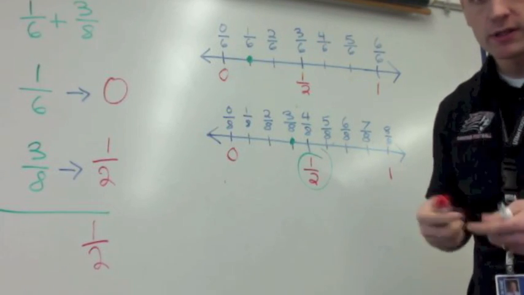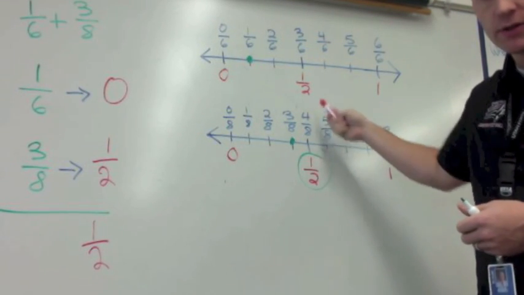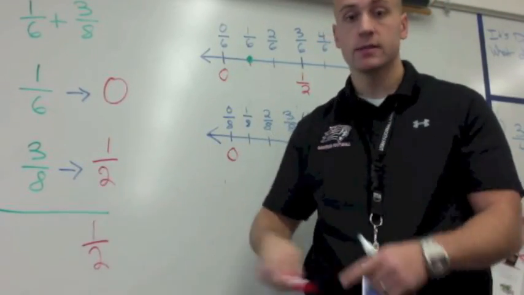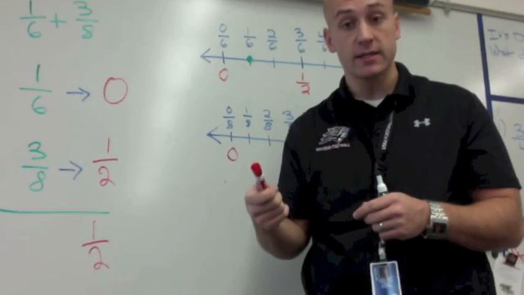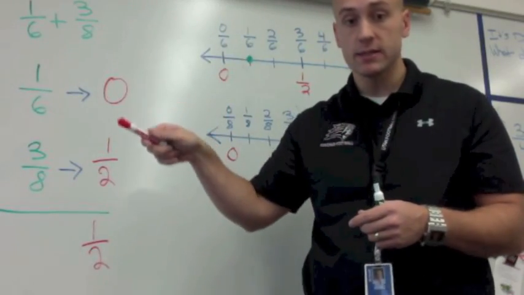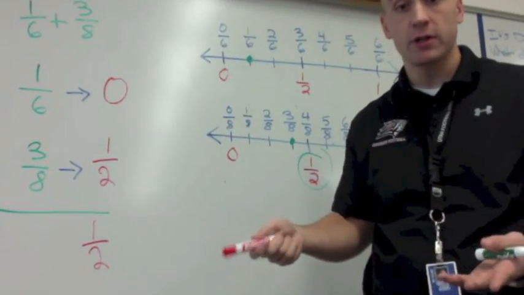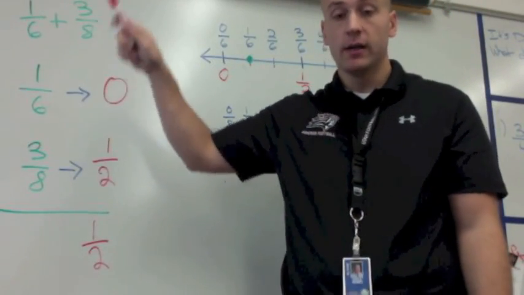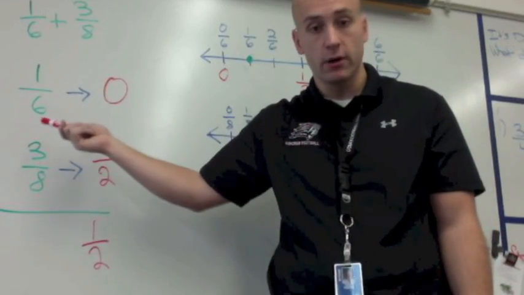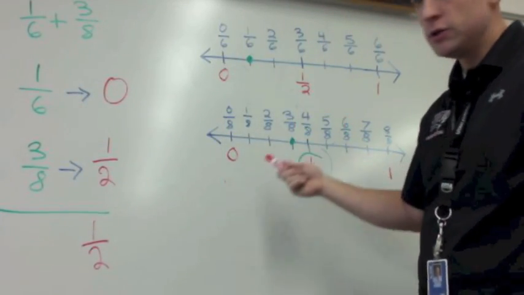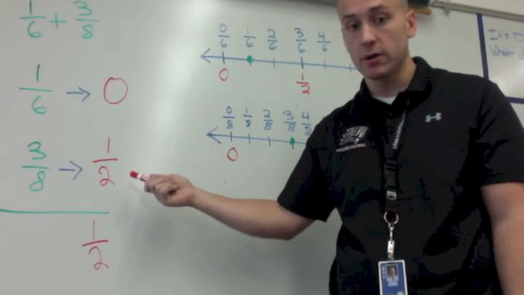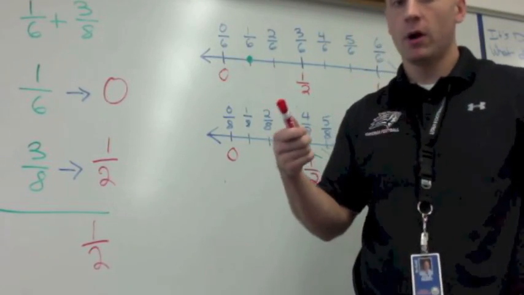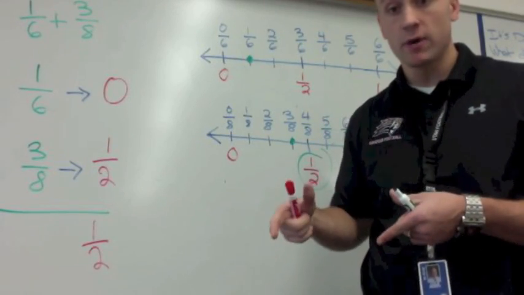So there's a couple ways you can do these. You can create number lines if you'd like to until you get the hang of things. Or you can draw a picture. If you wanted to draw this 3/8 into a circle, into a pizza like we did in class today, and we cut through and made 8 pieces, and then if you colored in 3, you would see that it's pretty close to a half. If you made another pizza and you only had 6 pieces, and you colored in 1, you'd see that it's probably closer to 0. So you can do a number line, you can draw pictures to see what it's closer to. Just make sure that all the pieces of your pizzas or pies are even, so that way you can see what you should round it to.